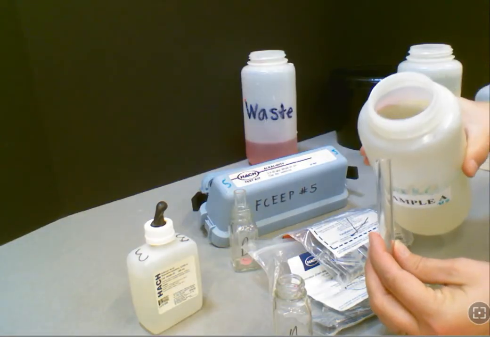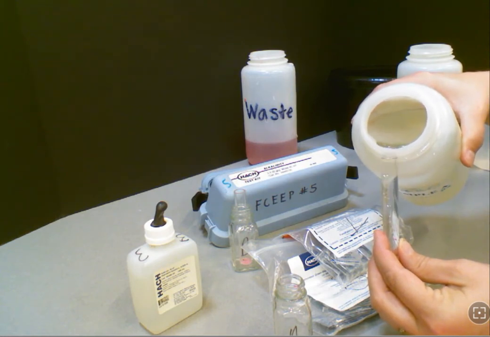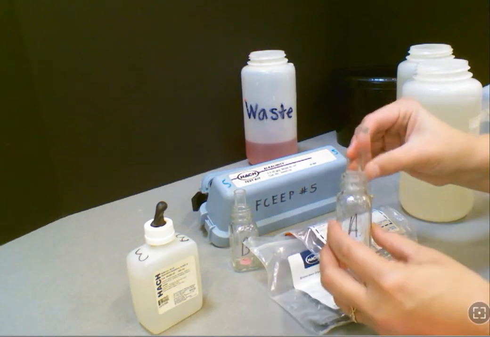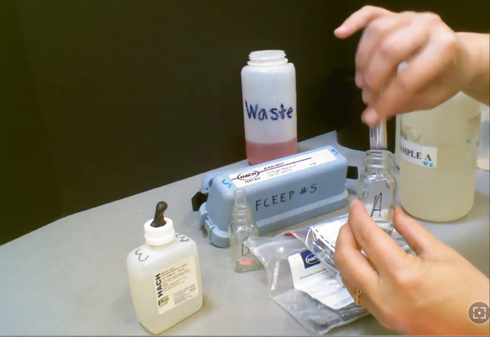Now we're going to ask you to get your sample A, and you're going to use the plastic mixing bottle. You're going to fill it all the way up once again, making sure that you've completely filled that bottle and then poured into the square glass mixing bottle. And do the same thing for sample B.